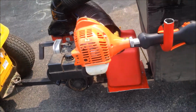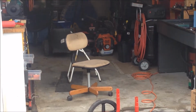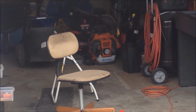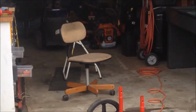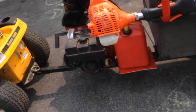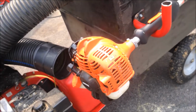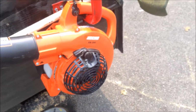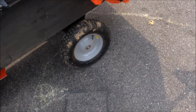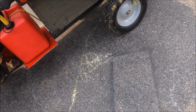But yes, I'm an all-Echo person, except for the blower in the back there. You're probably not going to be able to see it. It's a Husqvarna BT 150. Bought that a couple years ago. It's a beast. I don't use it for residential lawns. I bought this ES 250 Echo shredding vac for that. For residential stuff, it's small enough and easy to transport.